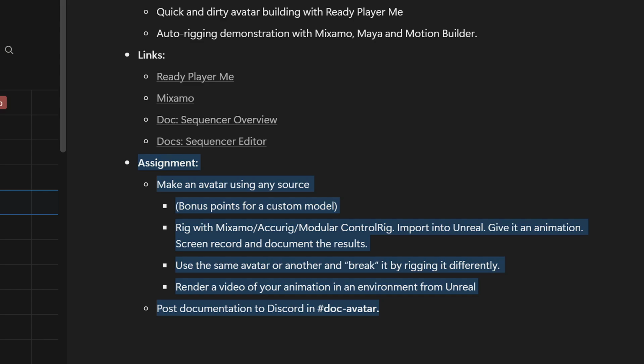If anybody has ever used like their phone to photogrammetry 3D scan themselves before, we can bring you into Mixamo really quick now and bring you into Unreal as well. If anybody wants to go down that route, using like Polycam or whatever the flavor of the moment scanner is on phones, that'd be a cool experiment as well. But I'm really just wanting you to show that you can do all these steps. Okay? Questions about the assignment?